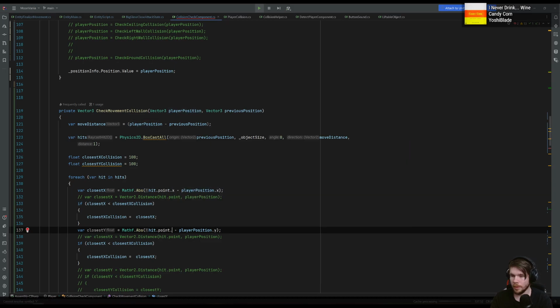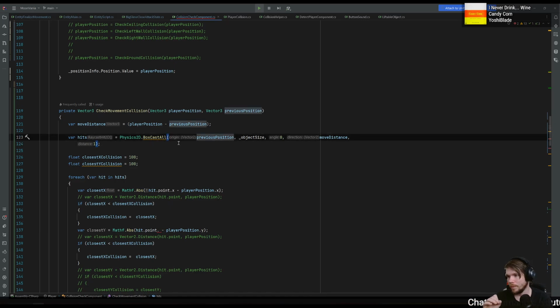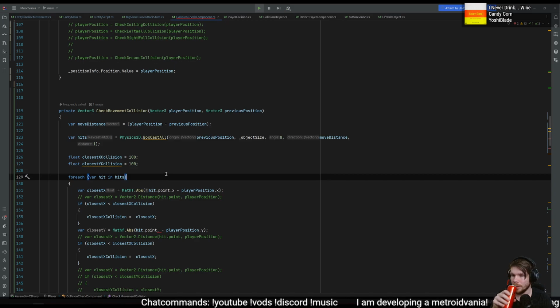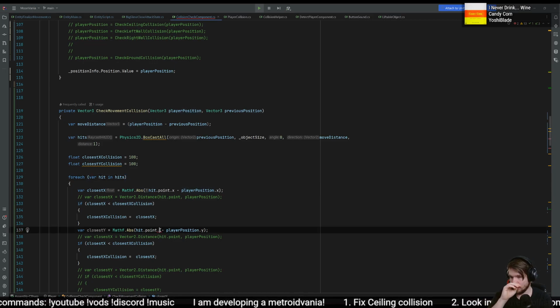The reason I'm doing a BoxCastAll is because I want to grab more than one collision. So if we go diagonal, we might hit both the ceiling and the wall in the same frame. If you only grab one collision, then that would be weird. I'm grabbing the closest X and closest Y so we can use them.